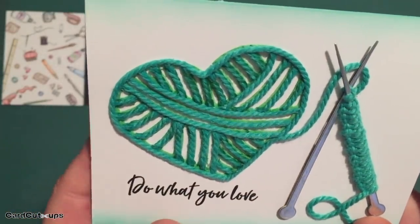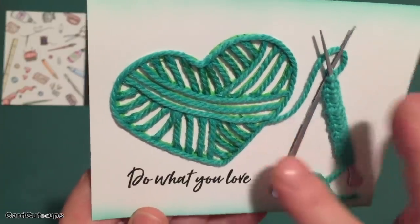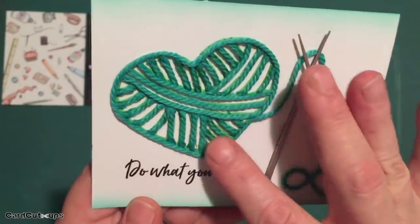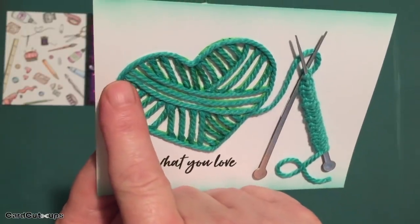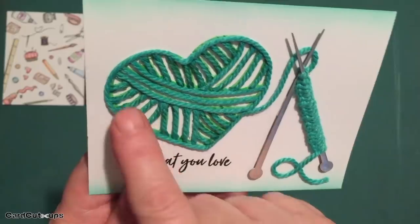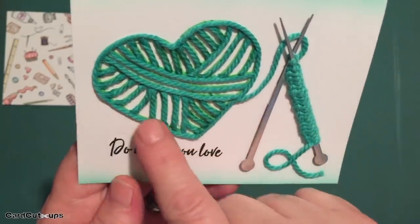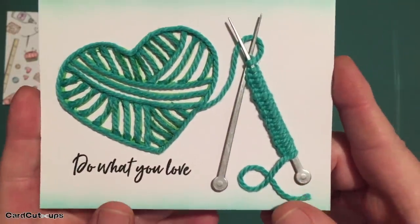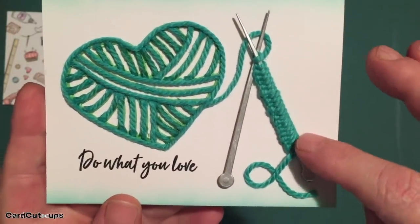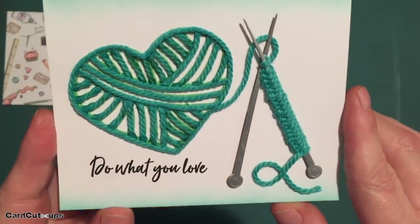Really nice. It took a little patience and a little perseverance to get all the yarn on top of all of the parts of the die cut. The last piece of yarn is the bottom horizontal strip here that goes all the way across, and then it does the outline of the heart, comes up here, and then goes over to our knitting needles, at which point I just cast on the yarn onto a knitting needle as if I was going to start knitting.